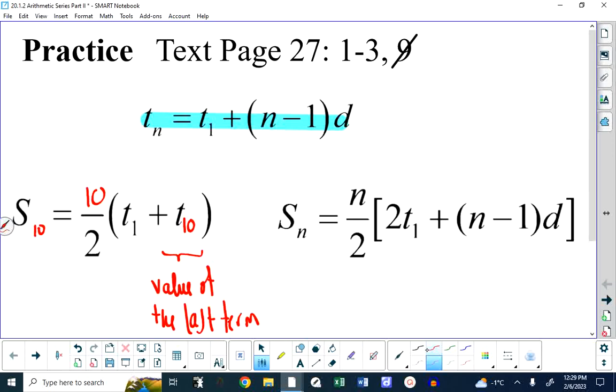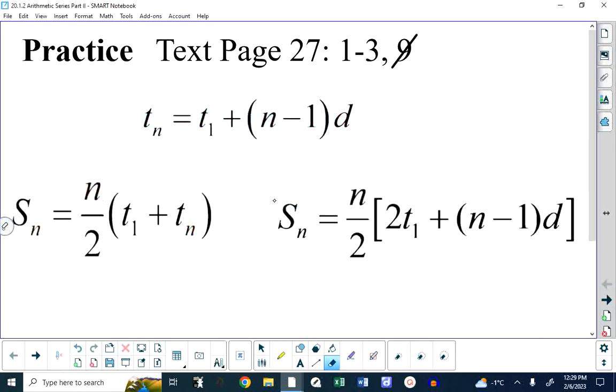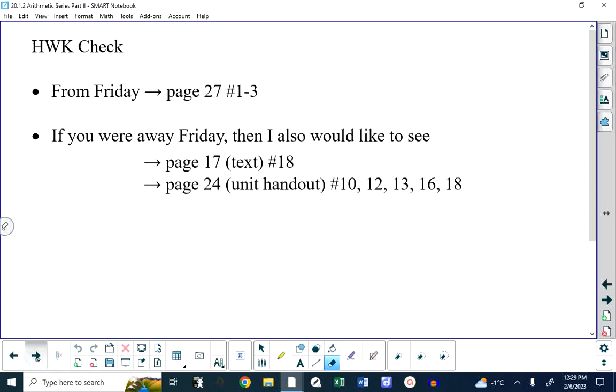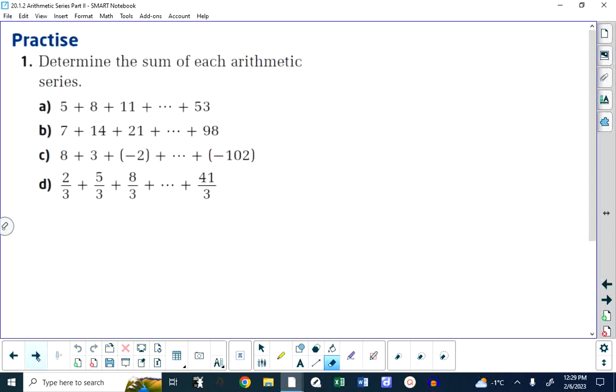The only other thing I want to mention about working with these formulas, let me go back to the beginning, is sometimes you may not know the number of terms you're adding. So for example, when we take a look at question 1 right out of the gate, doesn't matter which formula you use, you're going to have to determine the number of terms. And in order to determine the number of terms, say in question 1b, you can still use the general term formula.